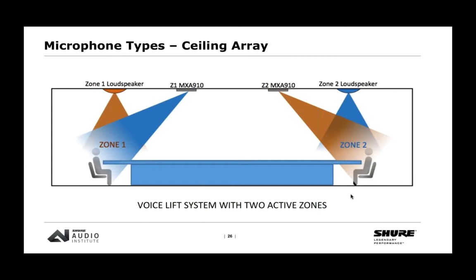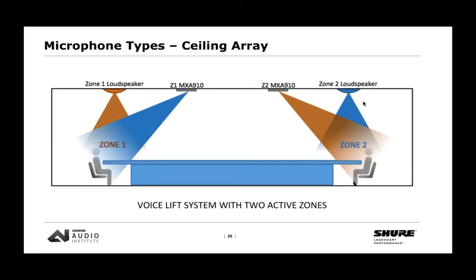If I could just interject something there for a second, Troy, because I think it's worth pointing out that part of our interest in even discussing this topic was the introduction of the MXA 910, which was developed, when we were working on it here at Shure, as a microphone for AV conferencing, right? It didn't matter as much that the microphone was in the ceiling in terms of feedback, because we didn't think it would be used for reinforcement. It was purely thought of as something you'd use for your AV conferencing system to get the mics off the table, but still allow you to have a conference with another location. And then, Troy, I think you were one of the first people to start getting the calls here from customers saying, well, I put one of these in the ceiling for my voice lift system, and now I'm getting feedback.